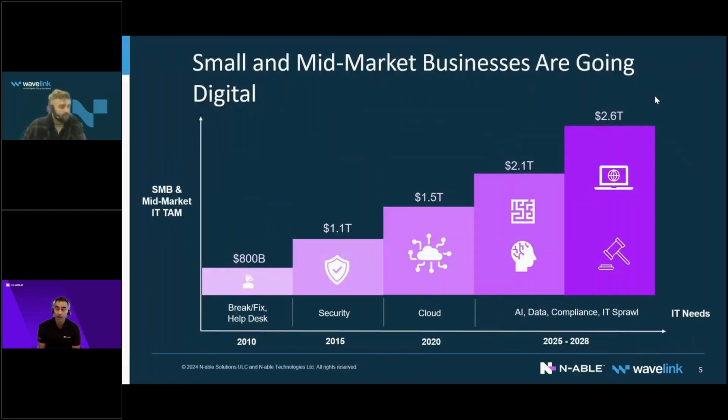Cool. So why are we doing this? Like I said, our bread and butter are managed service providers, and we've been in this space since the early 2000s, so we've been around for over 2 decades. But something interesting started to happen as time went by. The managed service providers that we dealt with, of course, got bigger. The market got bigger. But when we looked closer, it was also because they started to go upstream.